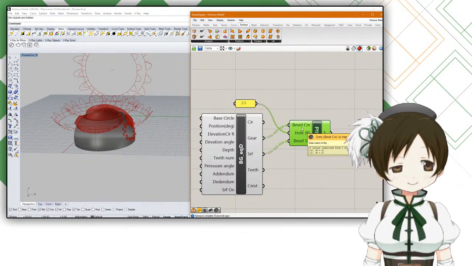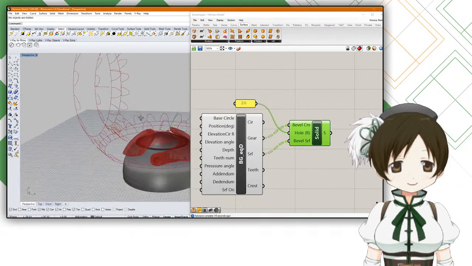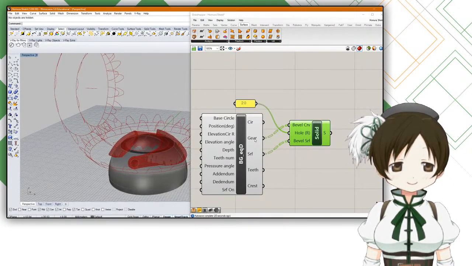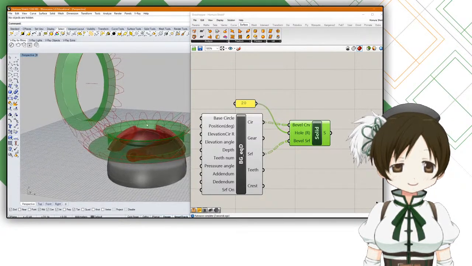What's this bevel curve? You'd imagine that would just be from the gear component. It's not circle.